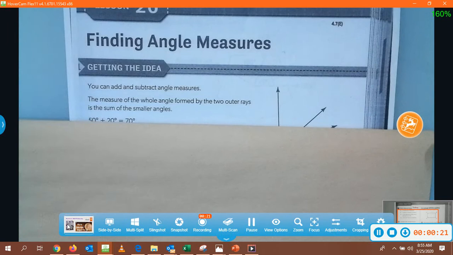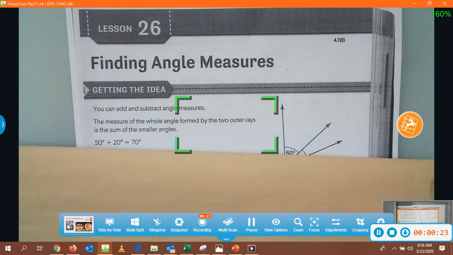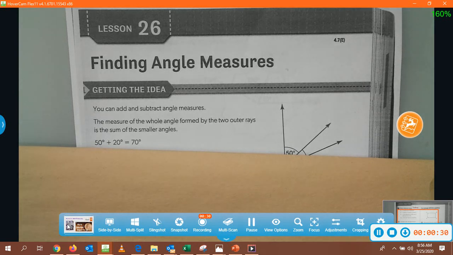Okay, so today we're working with lesson 26, and this worksheet came from Texas Coach. You don't have a copy, so we have to go through this. I'm going to go through the examples, and then I'm going to leave the last worksheet up a little bit longer, because that will be your independent practice. At the end of the video, I will also give you your entire assignment for this lesson. Alright, so let's get the idea.